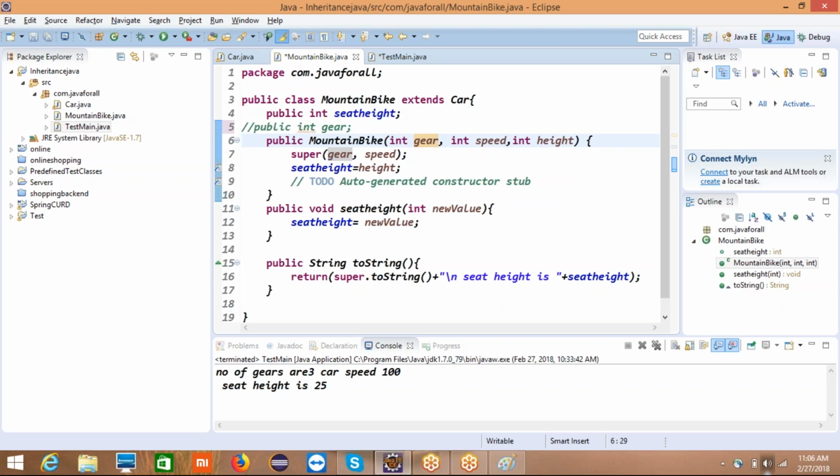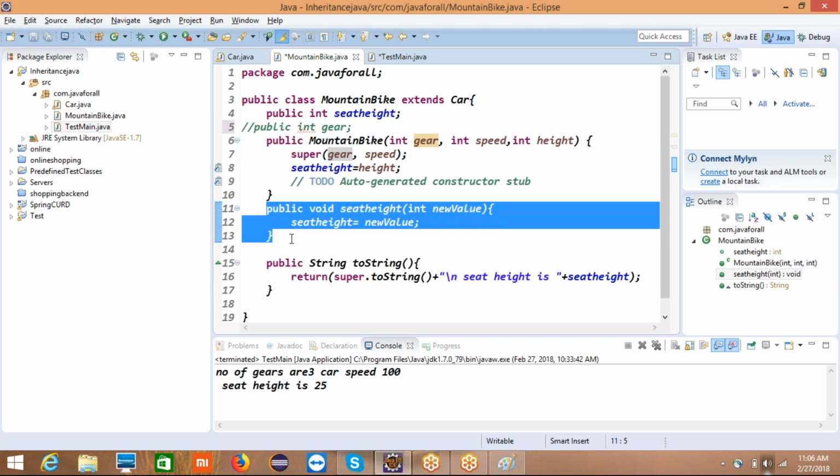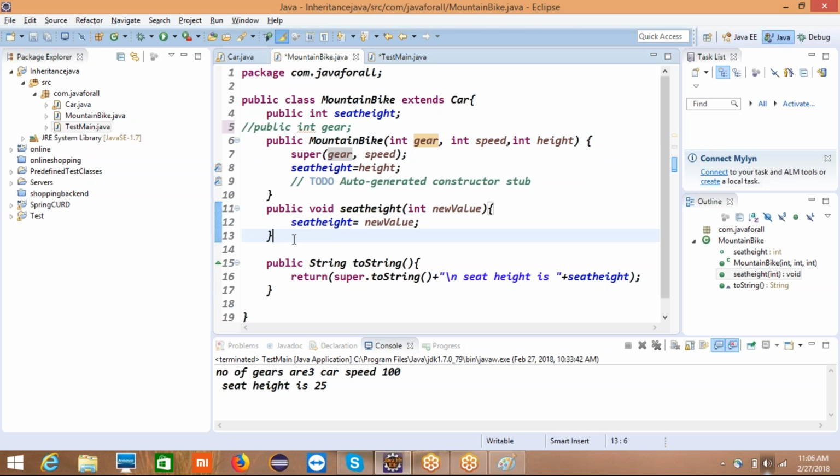We can declare new fields in the subclass that are not in the superclass. This method is not available in the superclass, but we can easily declare it in subclasses. We can write a new instance method in subclasses, and we can override anything. We can also write a new static method in subclasses.